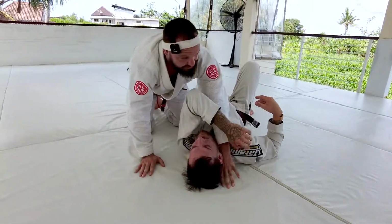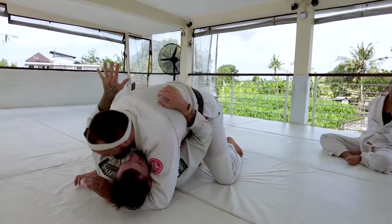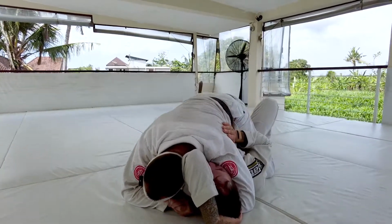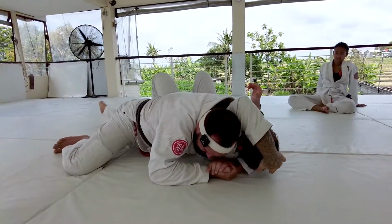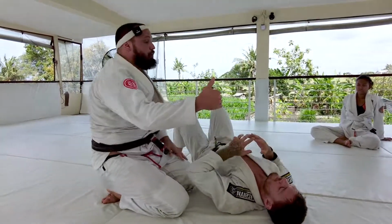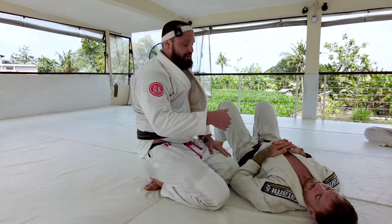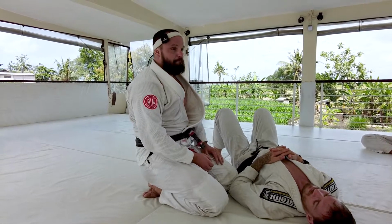So when you set this up, I want you to be mindful of that. If I come here, boom, my setup's all good, and I pass that arm over. Look, even now, even with me, I'm a bit high. And that's okay, because when I switch and come back to the other side, I can adjust back down and then start rolling forward. So just be aware that it's that 45-degree angle back away from my partner's hip is the direction I want to move. Once I found that space, now I can drive forward again and start driving my shoulder down into the right position. Okay, one more time.